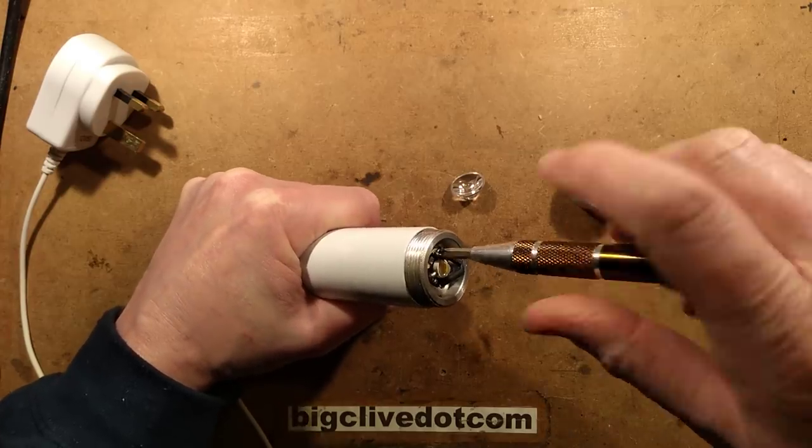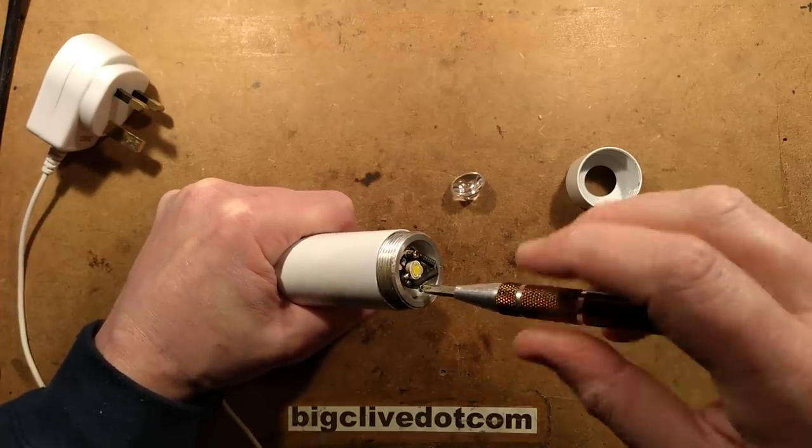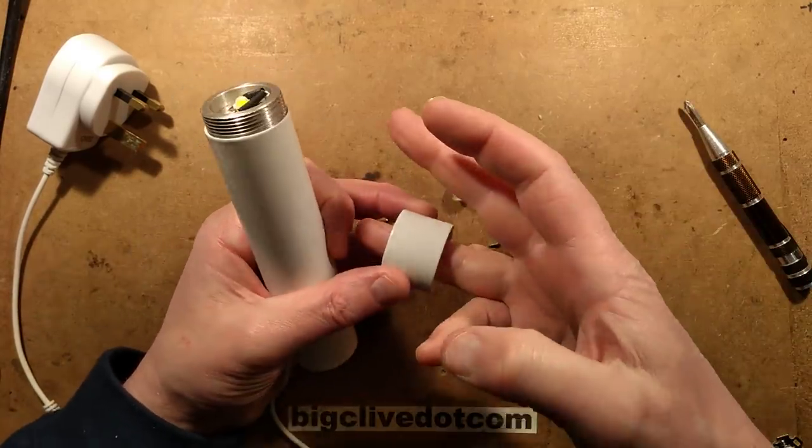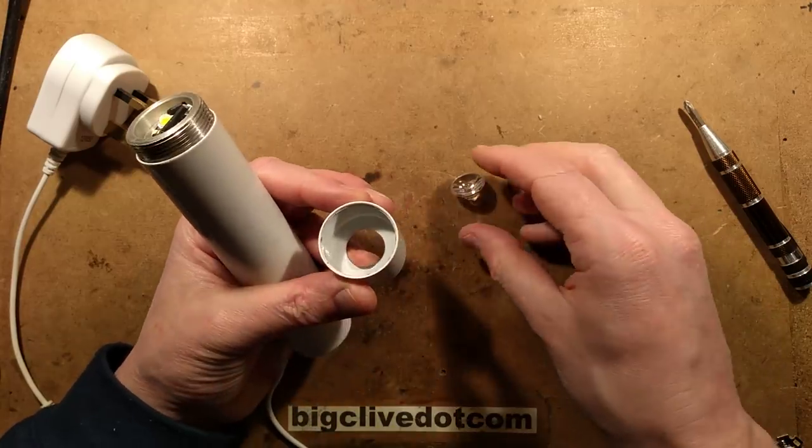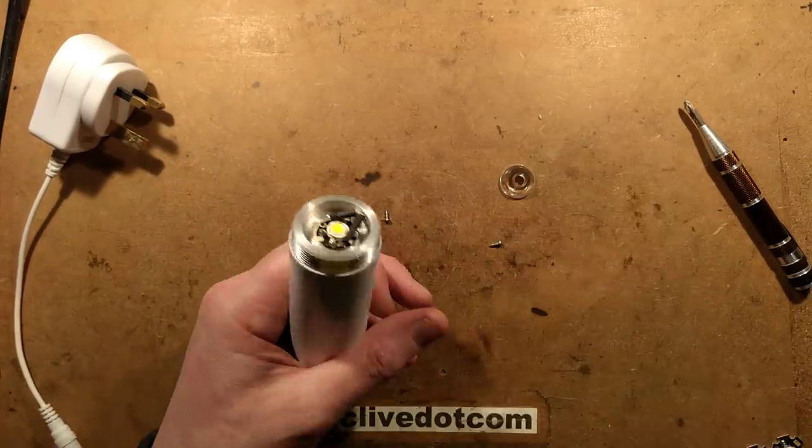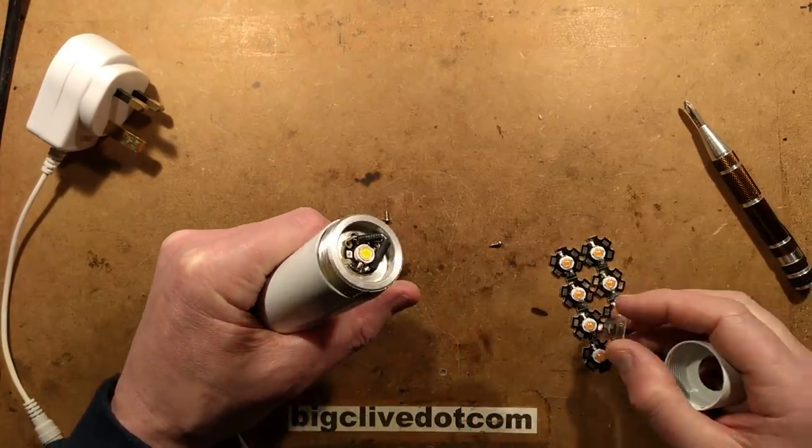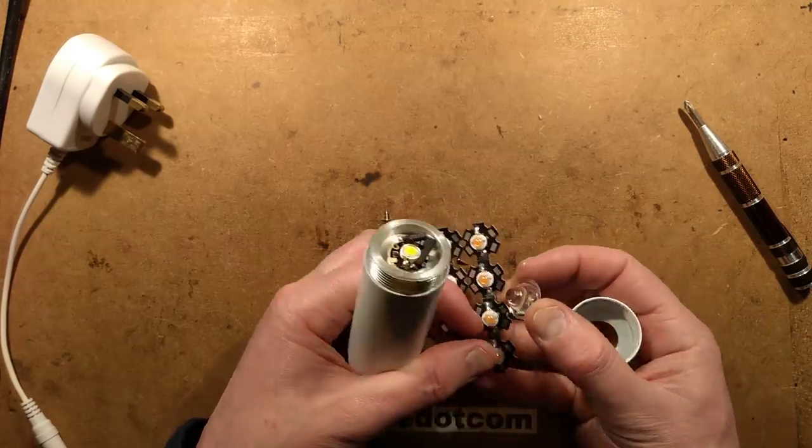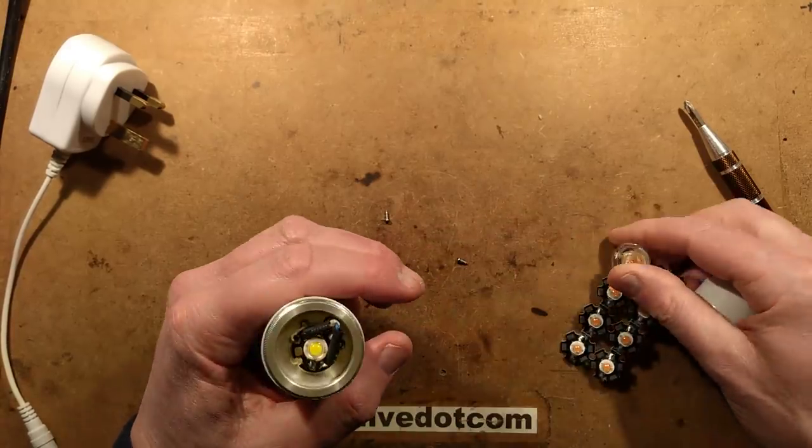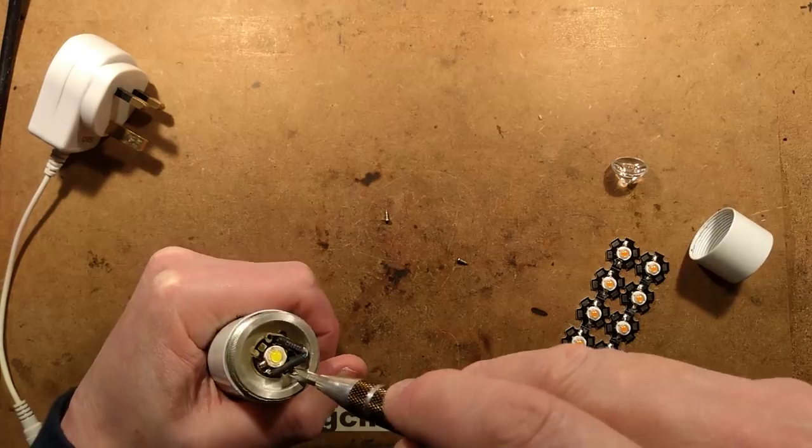It's got the standard sort of high power LED on the little circuit board, like the traditional Luxeon star but smaller, and a 3 watt LED on top of that. Let's disassemble this completely because I'm thinking if you've got a lathe or access to a lathe, then this could be an interesting project to get a piece of aluminum bar and machine it out.